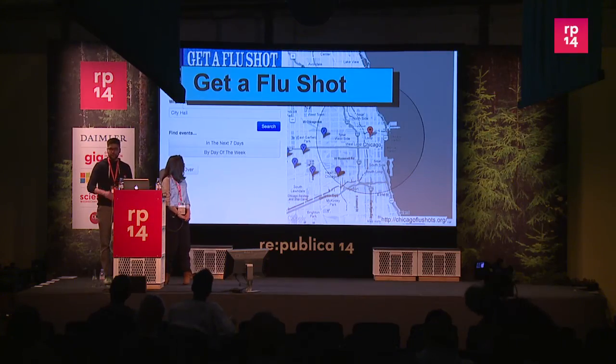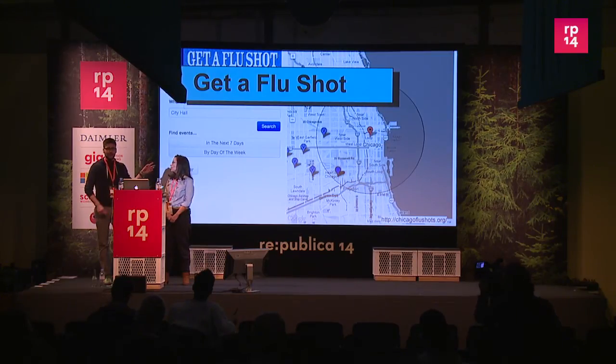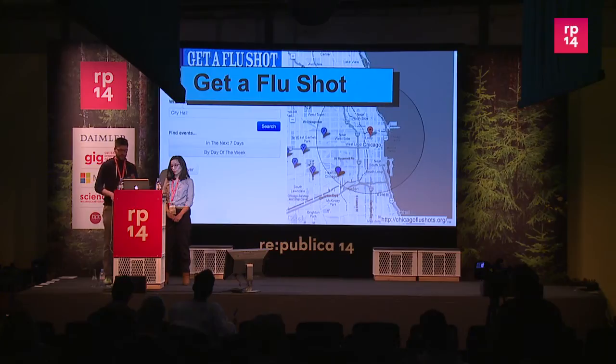So when a flu outbreak occurred just a couple of months later in Boston, the Chicago Flu Shot app was just readapted, repurposed, and redeployed for the citizens of Boston. Within a day and a half, they had a public health emergency declared, and within 36 hours, that application had been redistributed, redeployed for Bostonians.